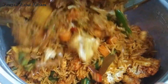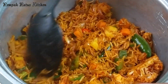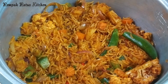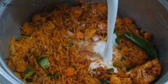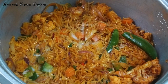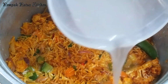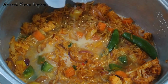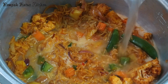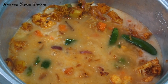Transfer the rice and vegetables into the rice cooker. Then level off the ingredients. Then pour 100 ml of coconut milk that has been diluted with 250 ml of water. If the coconut milk mixture is not enough, add water to just about cover the rice. I'm adding a little extra water because I don't want the rice to be dry.